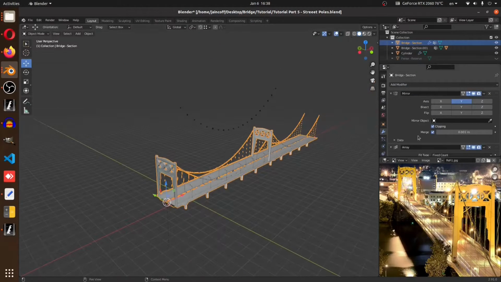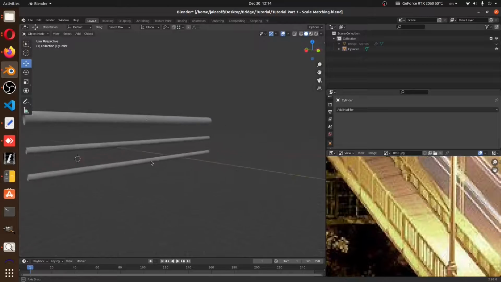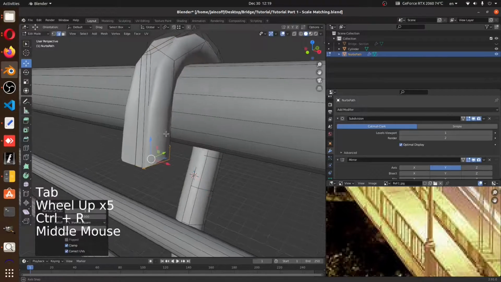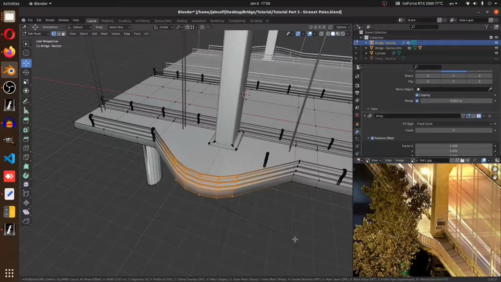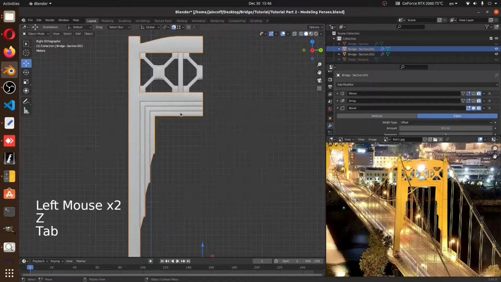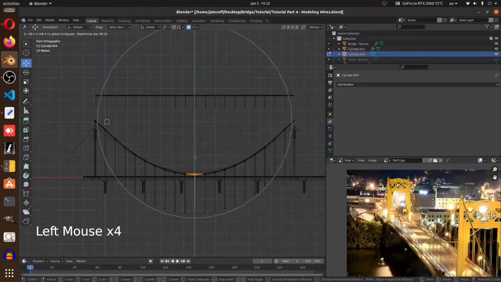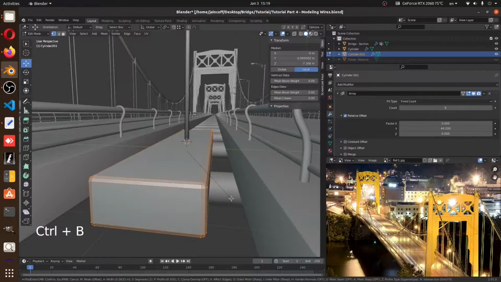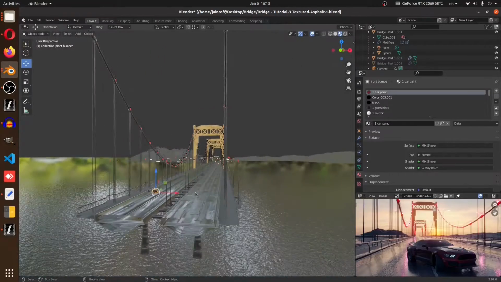So starting with the modeling, you're gonna learn all the tools that you need to model objects in a realistic way. So all the tips and tricks that you need, for example, how to use the curves to build any shape that you want, how to use the bevel tool, the proportional editing, basically all the tools that you need to model any object that you want in a realistic way. And then we're gonna jump into the texturing. So this is where the real fun gets started.